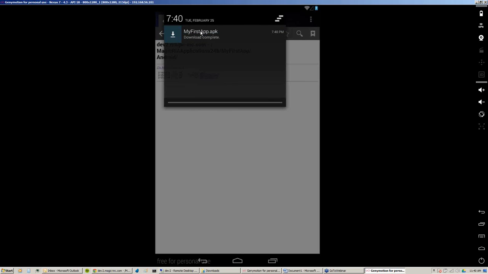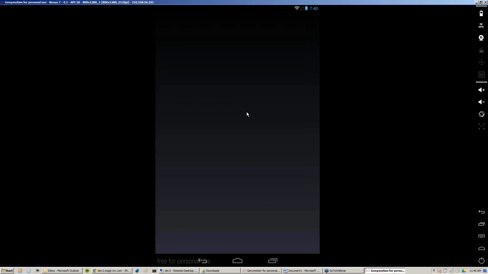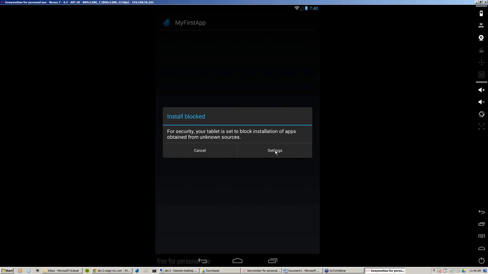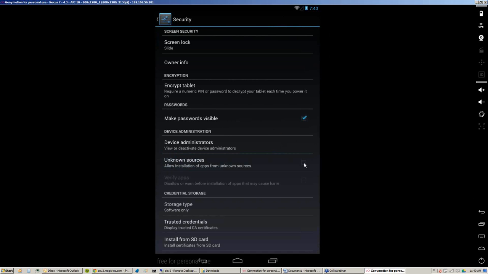Once again, this .apk download is a client application that will be pointing to our Magic XPA servers. This is where the application is hosted. Also, on some brand new Android devices, it automatically blocks installing from an unknown source. So you can quickly access the settings and enable and allow installation from unknown sources.